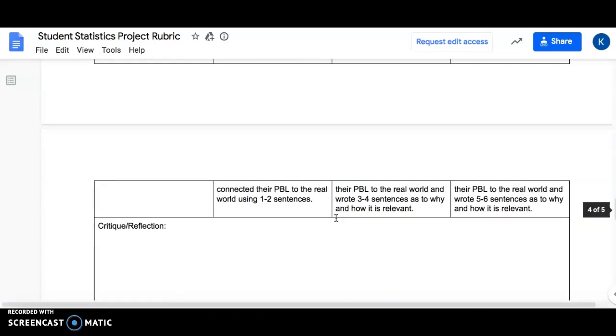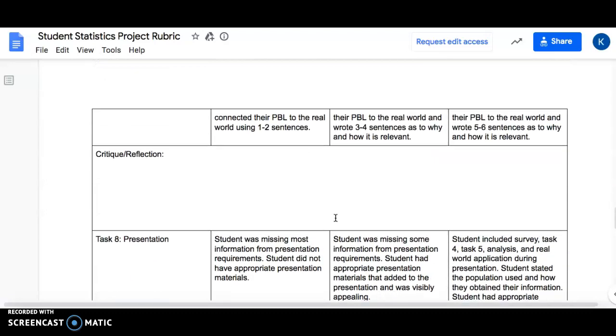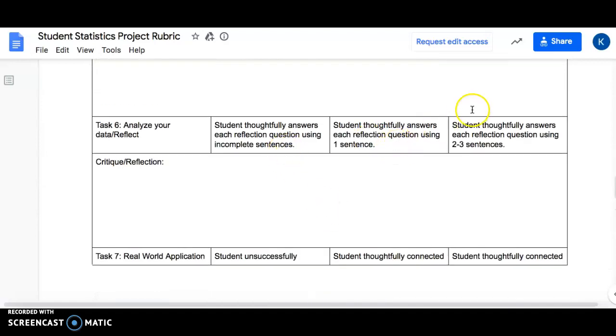But hopefully you got the point of critiquing yourself. So see, in task 6, did you use 2 to 3 sentences to answer each question? If so, then say, I deserve a 5 because I used 2 to 3 sentences to answer each question, etc. Okay, of course, if you have any other questions during the project, we are here to help you. But this is just setting it all up. You will be doing this in steps. We will tell you when to do each step, so don't worry about getting started yet. Just go back and take a look.